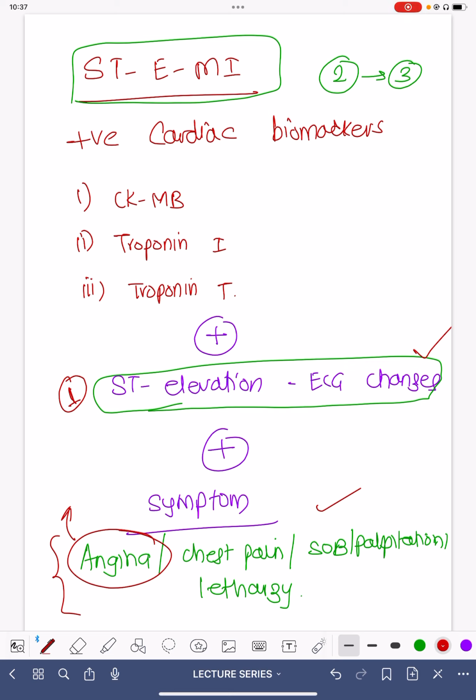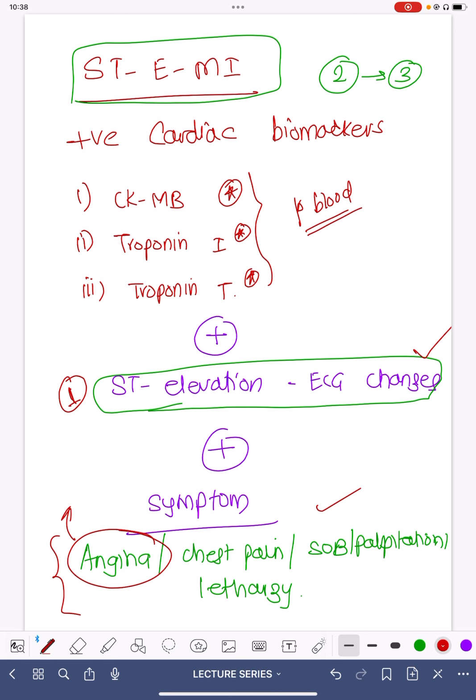That is the reason why troponin I, which is a part of cardiac muscle, troponin T, which is a part of cardiac muscle, and creatine kinase, myocardium specific, which is a part of the heart itself, are increased in the blood to more than the threshold or normal level. Hence, then we can label that this patient has ST elevation MI.